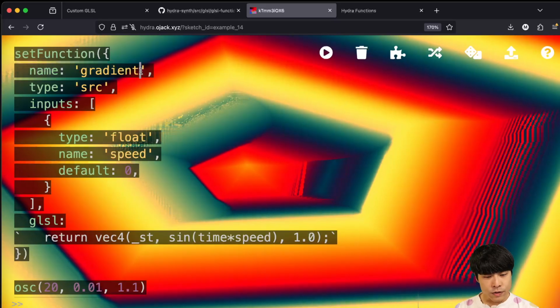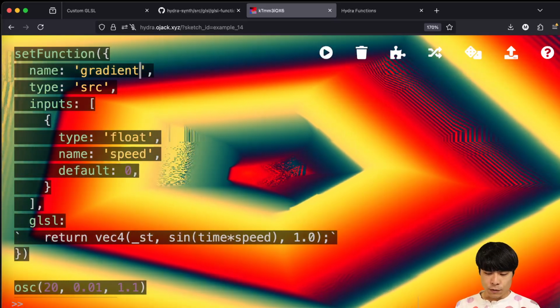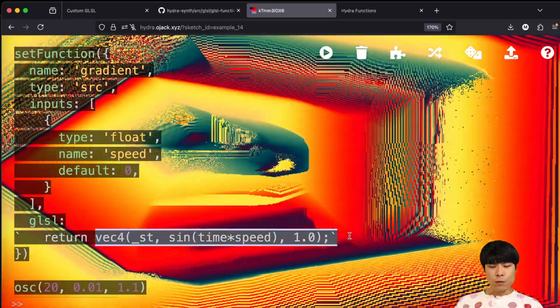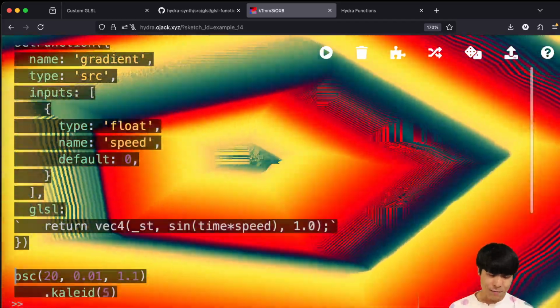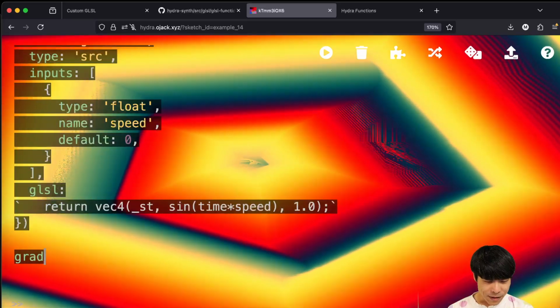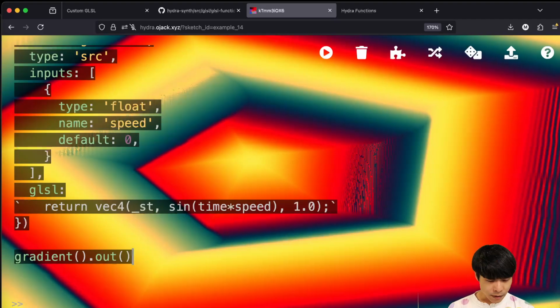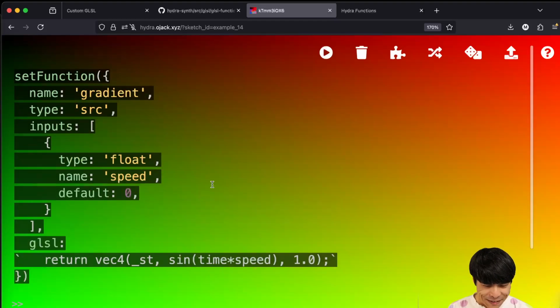Name: gradient, which I will change immediately before I forget, because if you keep the same name and start changing the code, it will overwrite the existing gradient function, our friend, definitely, gradient. Let's say gradientOut. So let's just evaluate this code. This is what we know, no surprise, right? If this is surprising to you, you should probably go to the beginner or intermediate tutorial and then come back. But you can also just watch it as it is.